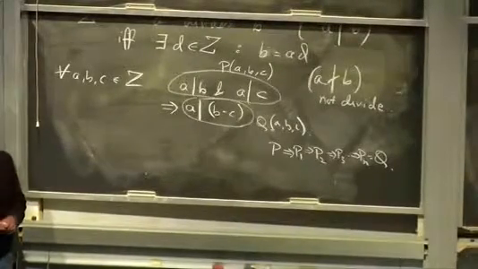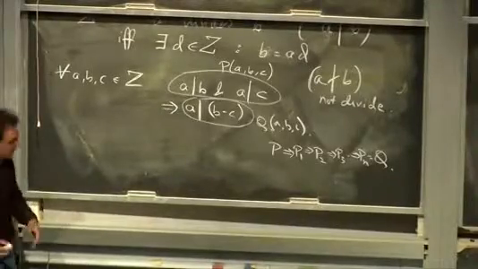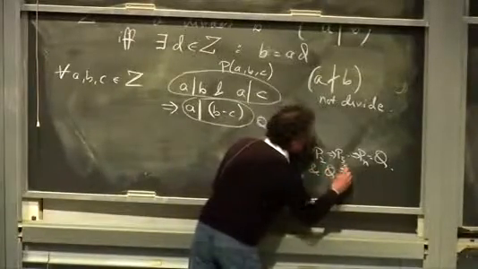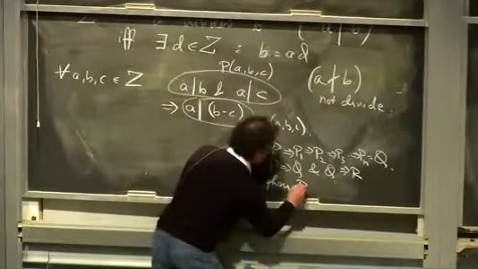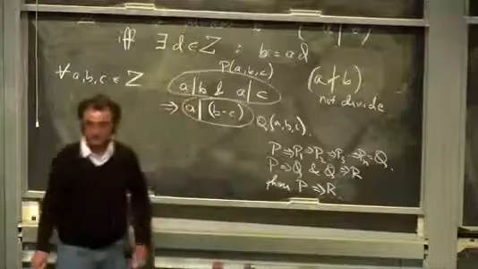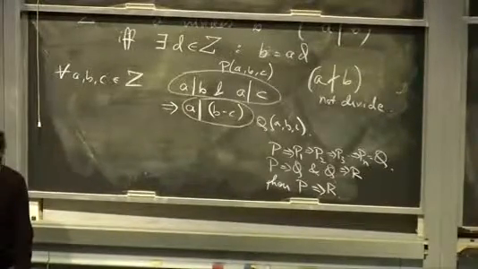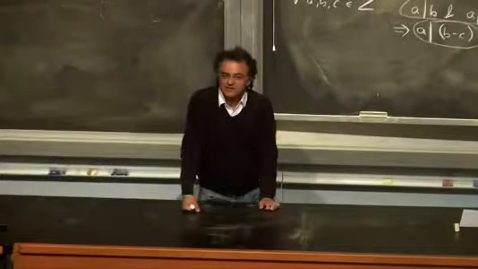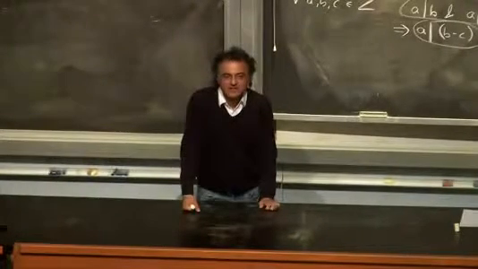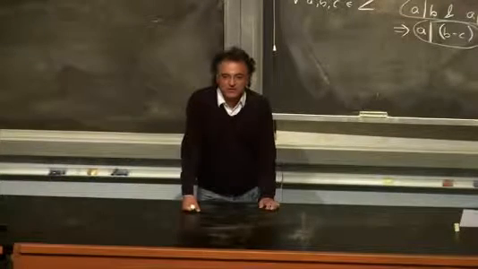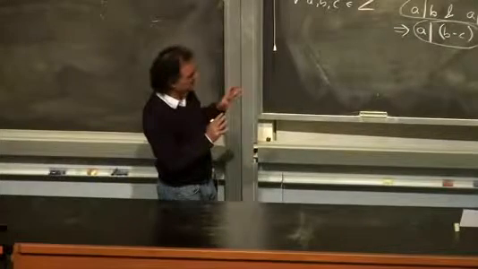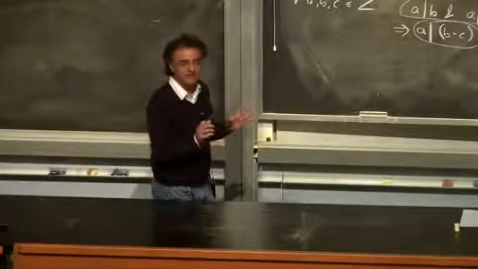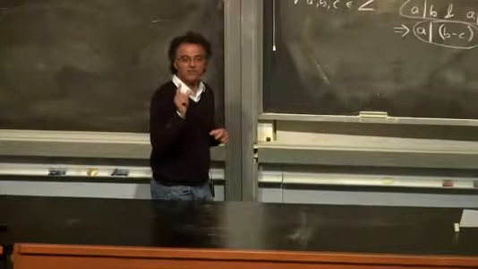So what are we using here? We are using this fact, which you should really verify for yourself, that if you have three propositions, P implies Q and Q implies R, then P directly implies R. Actually, how would you do that? How would you know whether this is true or not? Just think about it for a moment. Is this something you should be able to do, or does this throw you for a loop already? Can you say in a couple of words what we would do here?